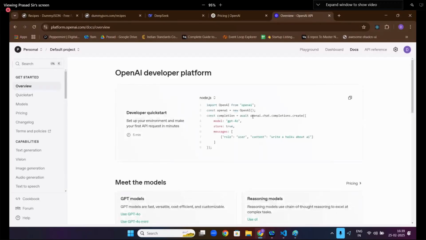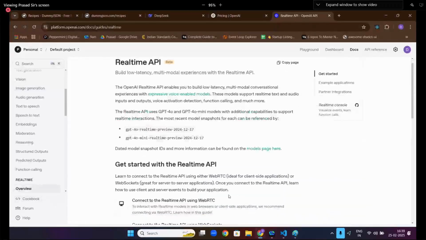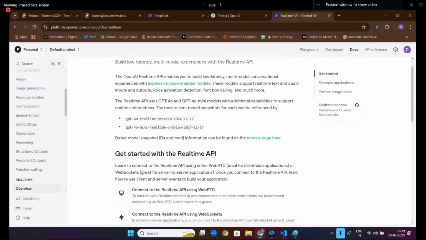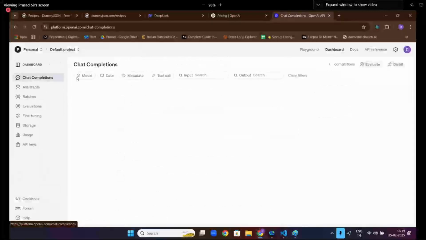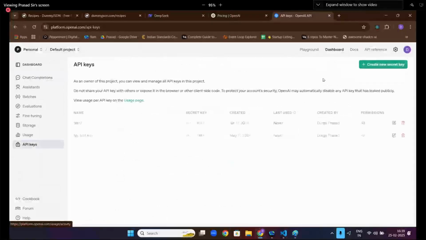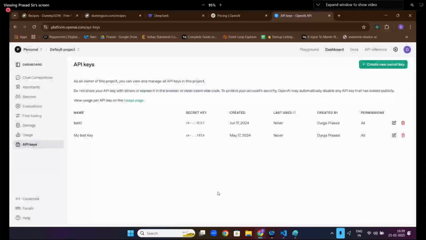Now see, they are giving me usage with await and so on. They give models and all. If you read somewhere, they will give you links and all, and if you want keys, you should read it here only. Somewhere they will give you a real-time API. See, these are the links. Where is my key? How to create it? Key, dashboard. In the dashboard, see API keys. Create your own secret key. I can create my own key for ChatGPT and I can use it.